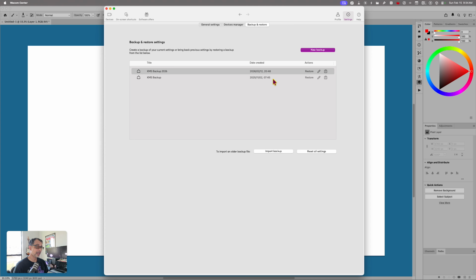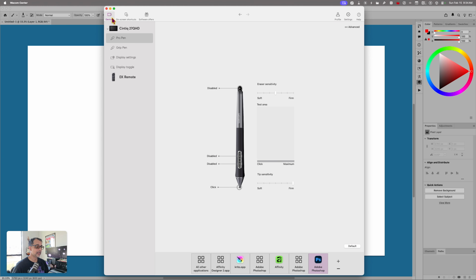And the reason why I did it is because I am rocking a Wacom Cintiq 27QHD. It's an older tablet model. But the problem is that the latest Wacom drivers no longer support the Cintiq 27QHD. So when I installed the new driver, the stylus was not functional. It just would not work.